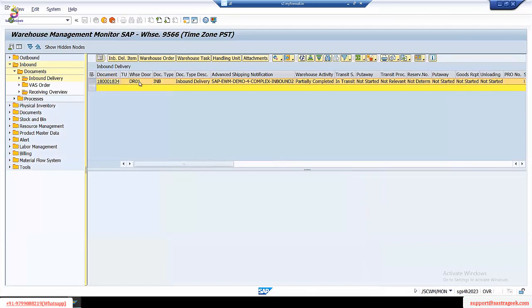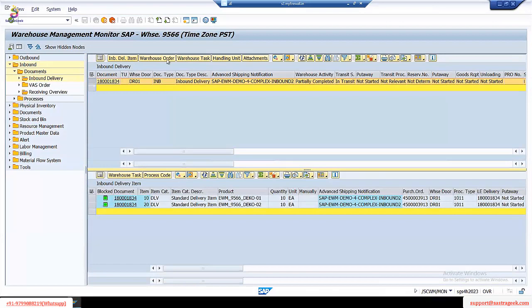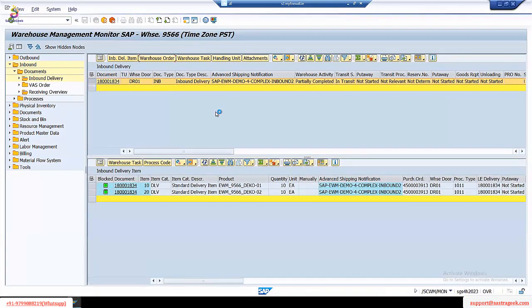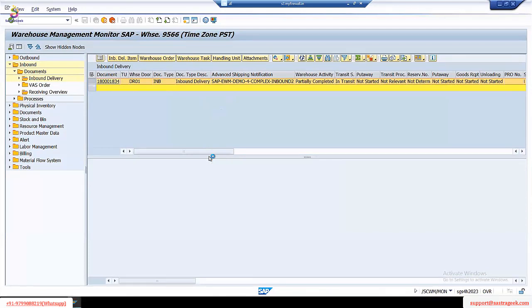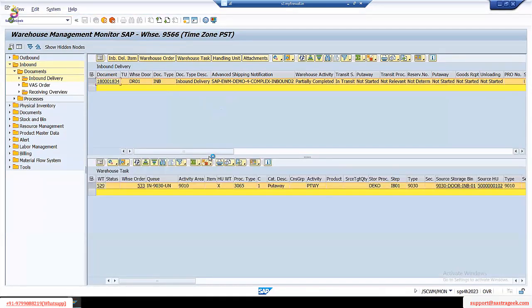You can see the door document number and the activities here, goods receipt and all the statuses. You can always check the item level, and we can see whether any warehouse order is there, and the warehouse task. Already the warehouse task is created because we set up auto warehouse task creation in the background. We enabled it last time, in the last batch we covered. Because of that, the system automatically created the unload warehouse task.